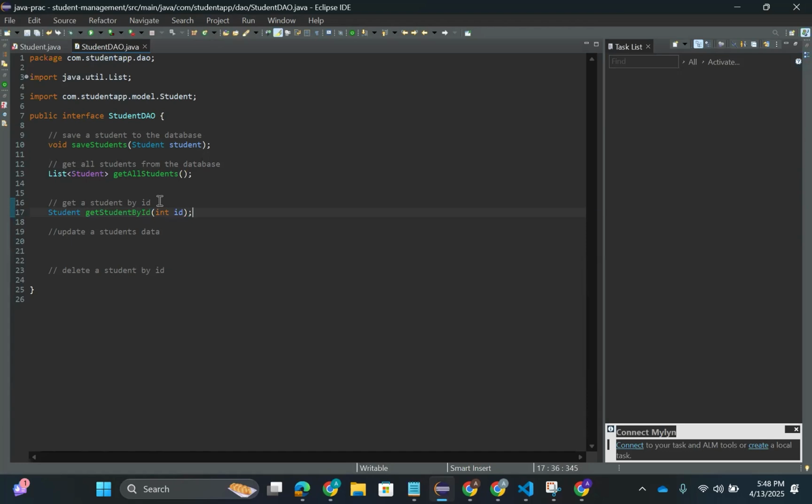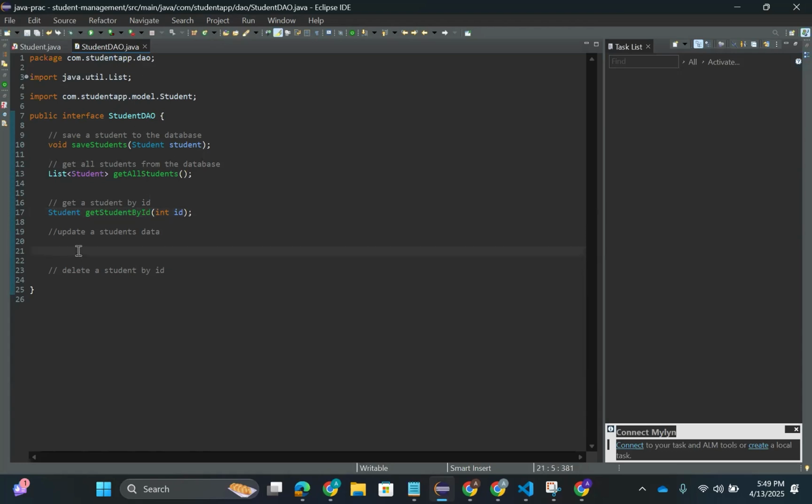So whenever you are making a project, just do it this way. First thing, which models you need. Currently I just need one model, that is student, in which I have the name, email, course, and ID. Second, you will think about the DAO logic: how you are manipulating data, right? So for now, I'm using these DAO functions, and then I will implement those.